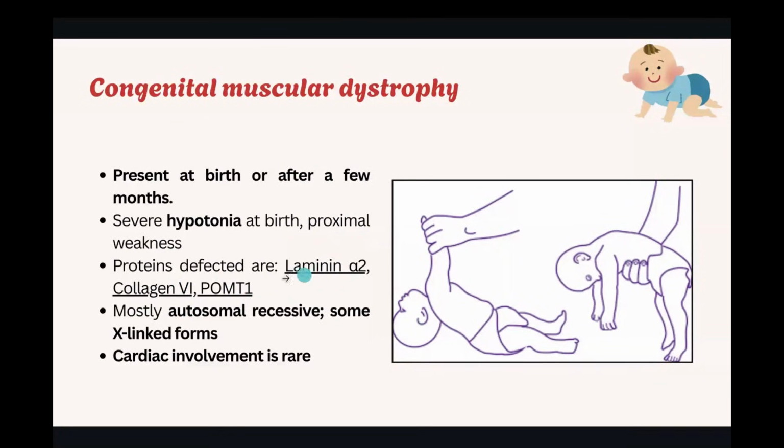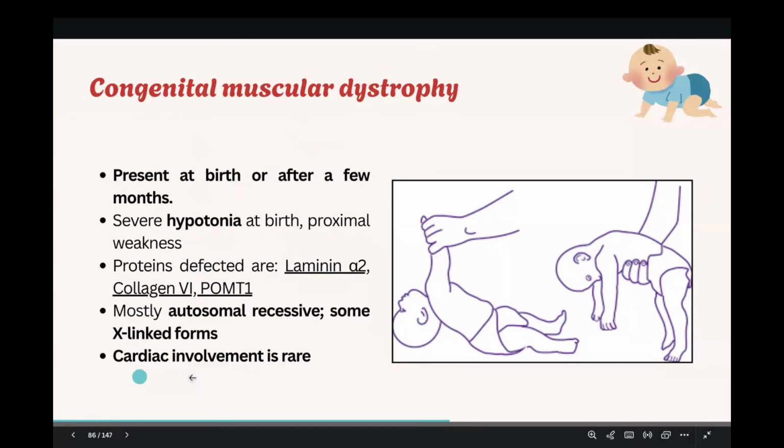So we have these proteins that are defective, and these proteins are not found on the X chromosome, like we said in the other dystrophinopathies. So this disease is autosomal recessive. So that's why not all people consider it under the dystrophinopathies, because the proteins are different and because it's autosomal recessive, not X-linked. So this is a very harsh disease. It presents at birth with severe hypotonia. Again, this is the inverted U sign, and here there is no cardiac involvement, unlike Becker's and Duchenne.